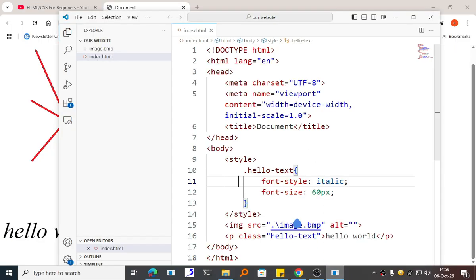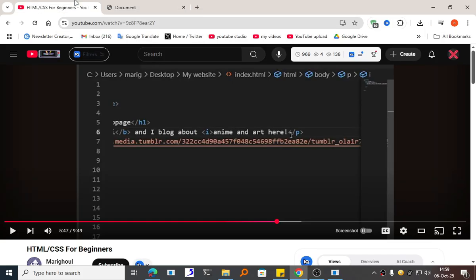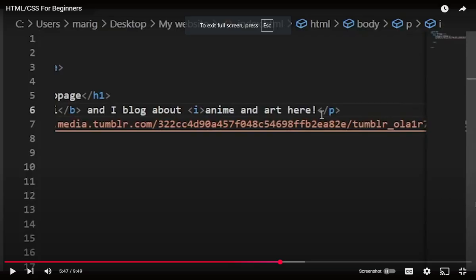Normally web devs don't use HTML tags to stylize their stuff, like the P tag, but they will use CSS like right here. That way it's much easier to manage, because if you want to make your website bigger and add more content, it will be more and more painful if you keep on using HTML tags to stylize your stuff. Also, HTML is very limiting, and you cannot style anything other than text with just HTML. You have to use CSS. What CSS stands for is Cascading Style Sheets.